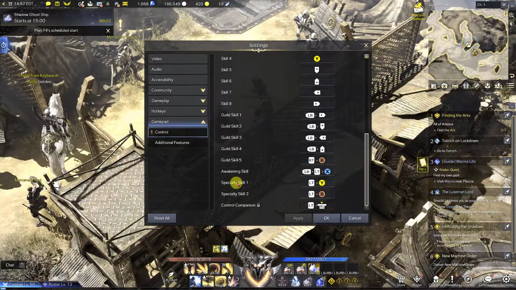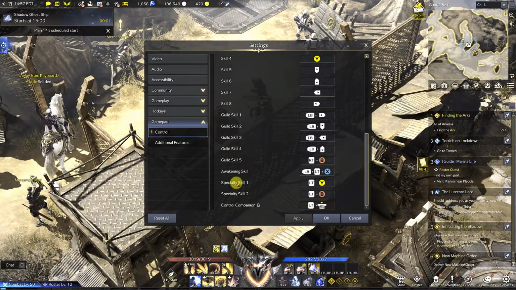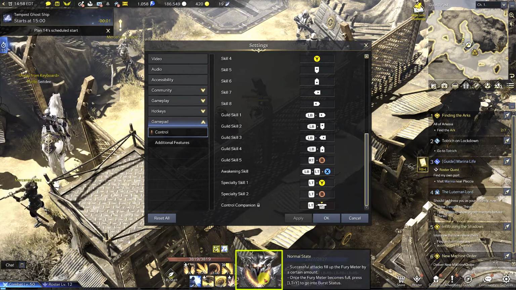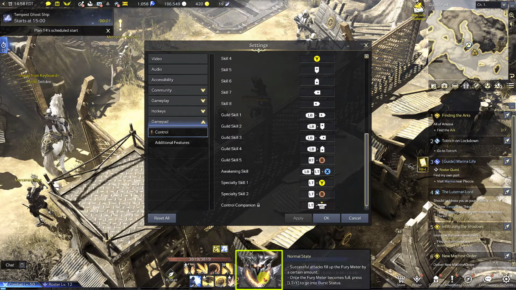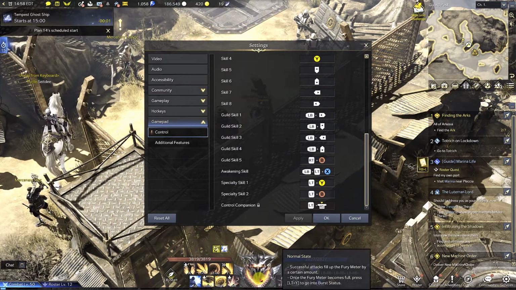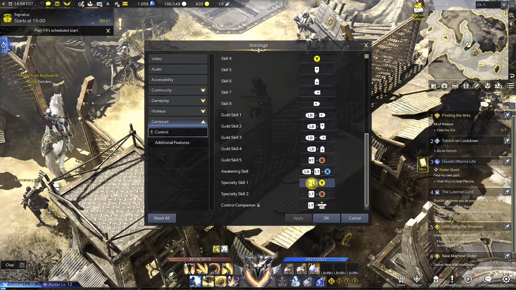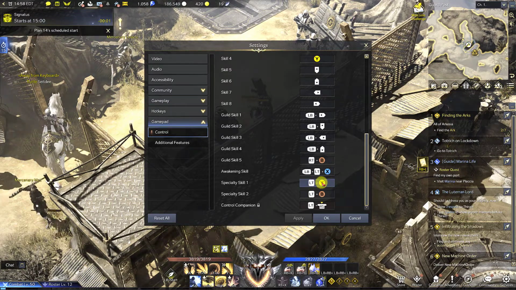And for your specialty skill, those are the ones that are going to be on a very long cooldown, and it's going to be dependent upon how fast the meter is filled. And if it is filled, then that's when you can use it. So just use a combination that is actually easy for you. For me, for instance, I use the left trigger and Y whenever I want to use it.